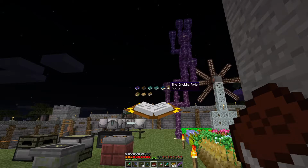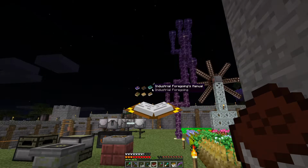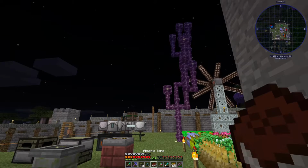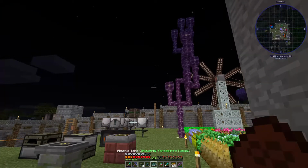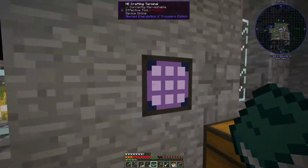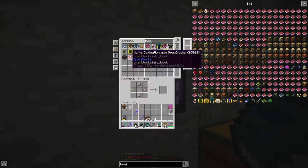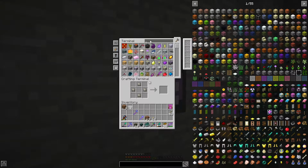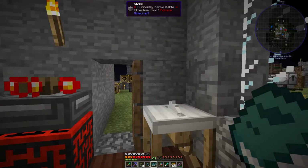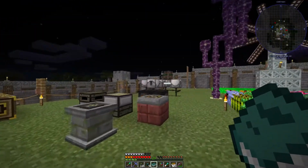What is it? No, I don't have the book. I don't know how you get rid of them. I accidentally added 2 of these. I don't know how you remove one of them. It doesn't matter. Do I have the Industrial Foregoing book? Open Blocks? No. Okay, doesn't matter.